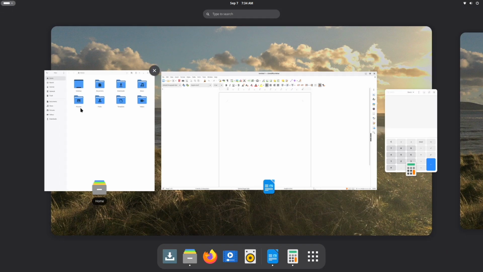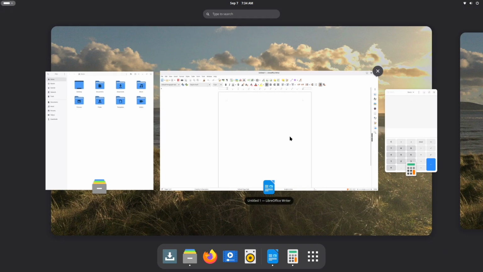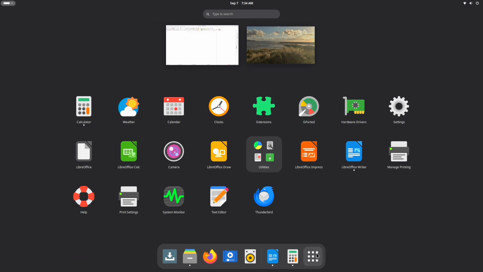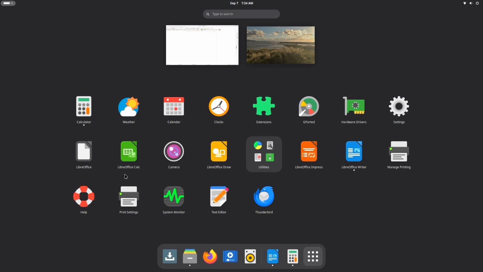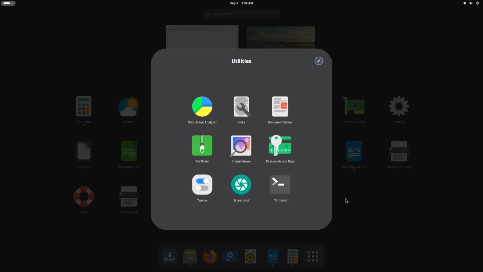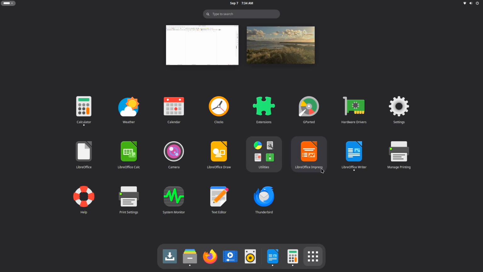So, all right, we're going to step into navigation, but let's do a quick refresher on the apps that come with it. Let's take a look here. Just going to run through here. You can get an idea of the apps that come with the install of Solus 4.7 GNOME. So we're just going to slide through here. Here's utilities. Give you an idea right there. We'll slide through these a little bit. And so now let's go back to where we left off.